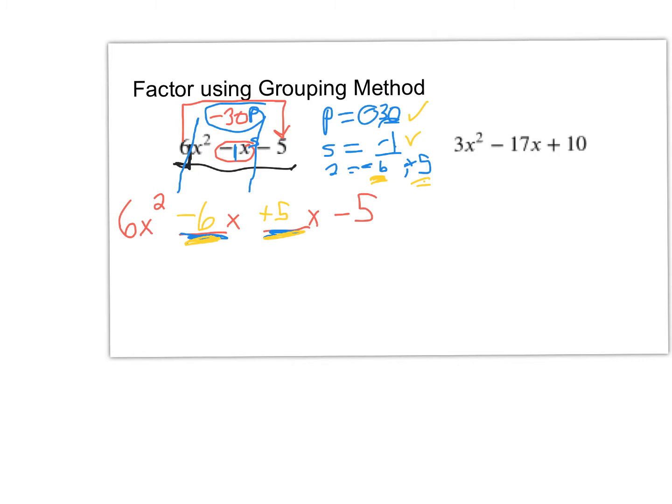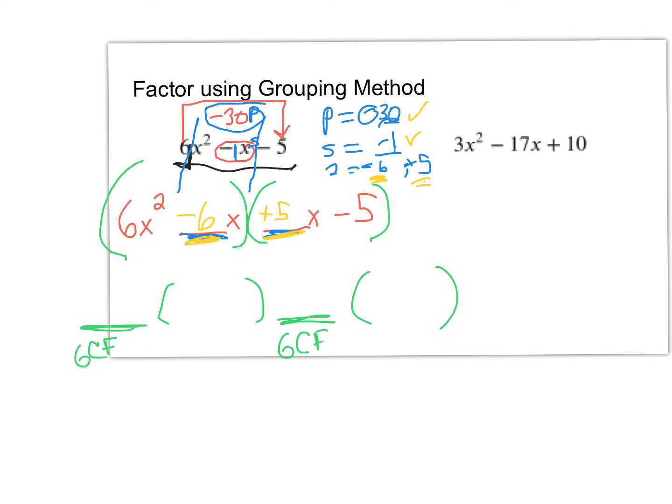Now, here's what we're going to do. We're going to use grouping method. So what we're going to do is group up around the first and second piece, the third and the fourth piece. And we're going to kind of do this now. Line, parenthesis, line, parenthesis. Now, what's going to go on these lines is the GCFs of each parenthesis. Okay, so here's where it's going to get a little tricky, so you got to follow very closely here. My pen just shut off. All right, so let's start.